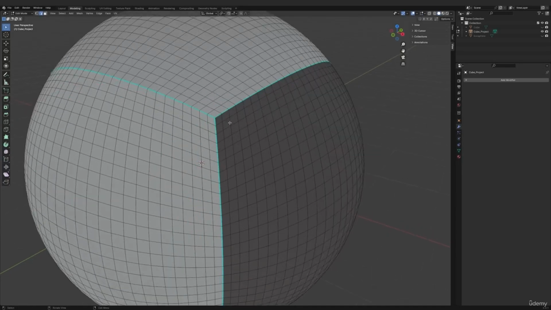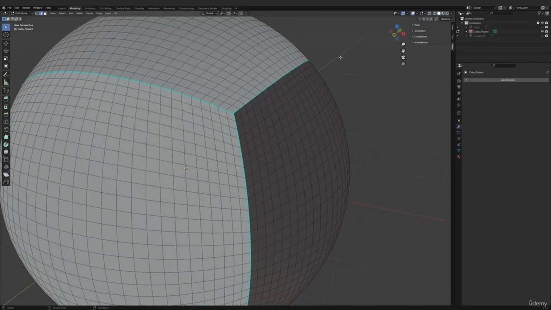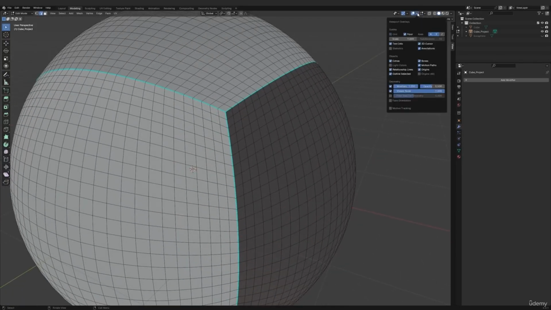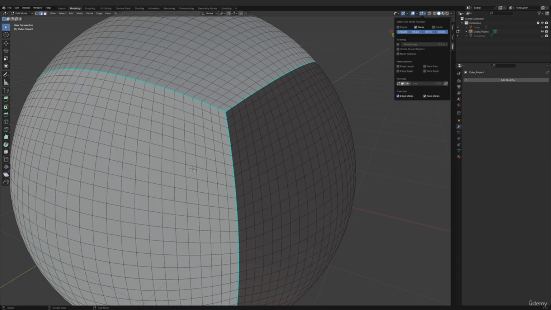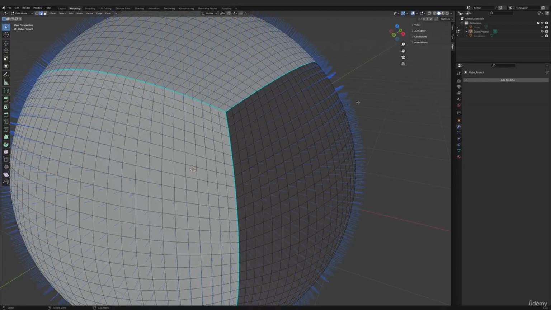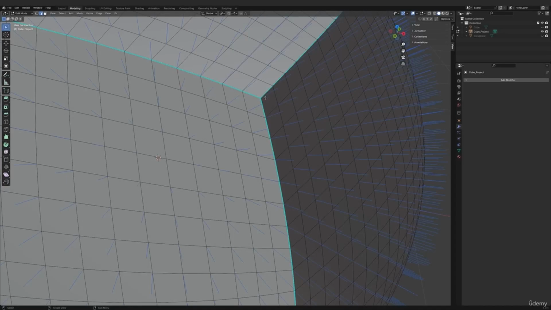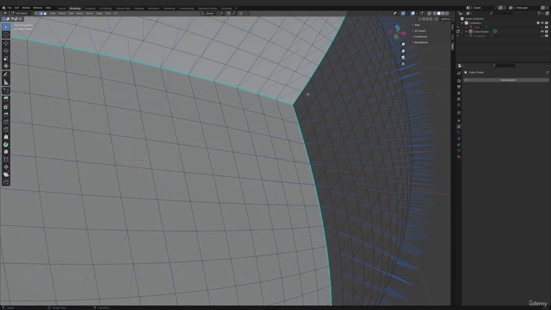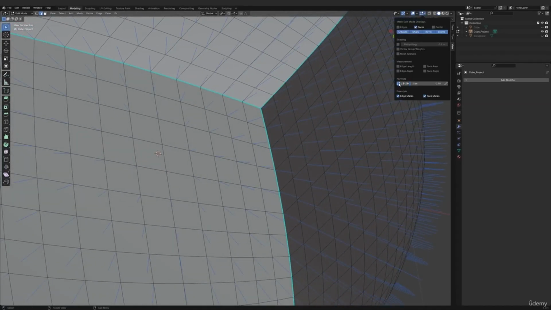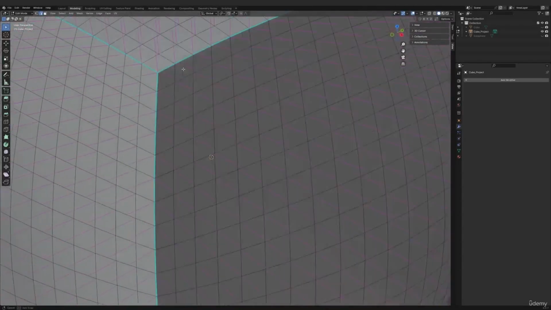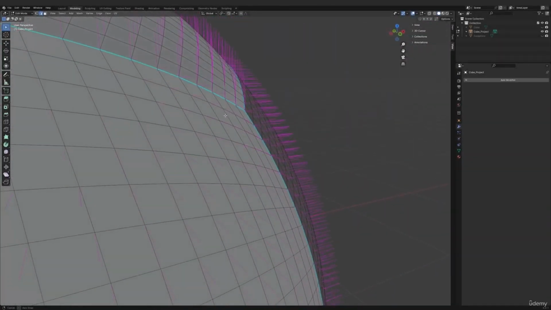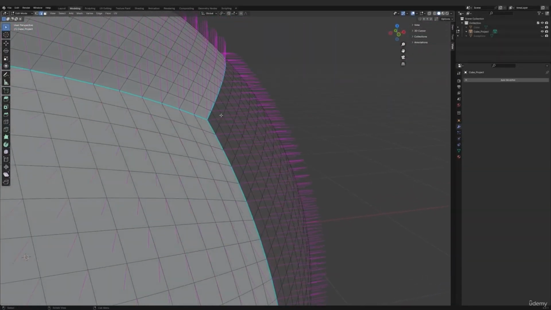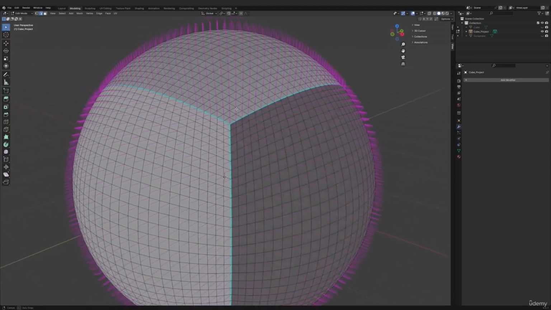So now if we go inside here, we can go to our point normals, and you can see our point normals are pointing out. And then if we have a look at our vertex normals, you can see that these are split exactly how we want them to be split.